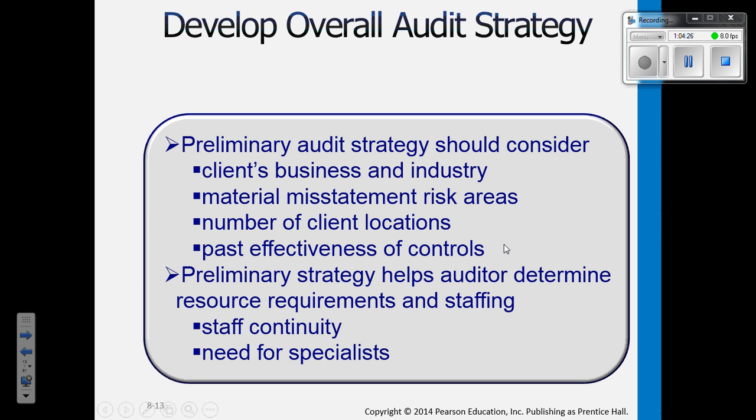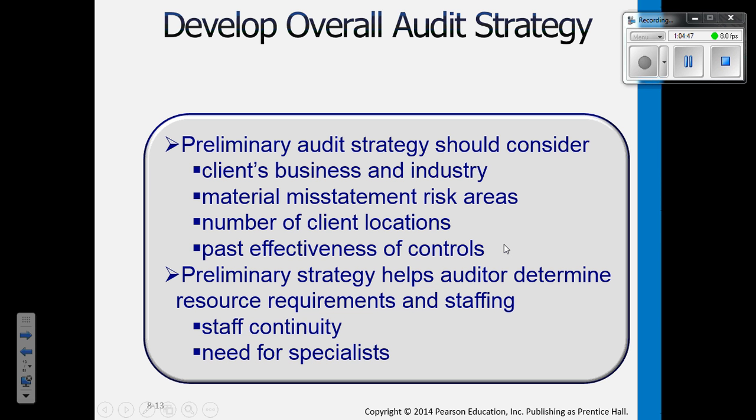If they had good controls before, it might be an indicator they're going to be good now. It's not always, but that helps. If it's the first time through, that's tougher. Anything, by the way, a first time through audit, the first time you do an audit is far more expensive than repeat audits. It just is. So that's one of the arguments about this rolling auditors every 5 years. What's going to happen? Costs a lot of money, right?